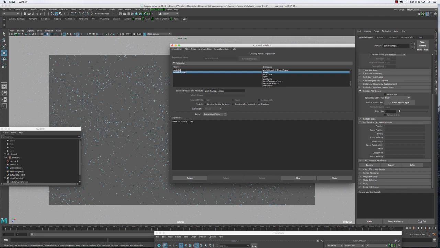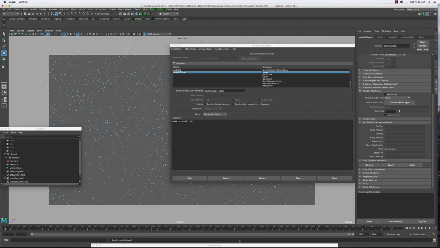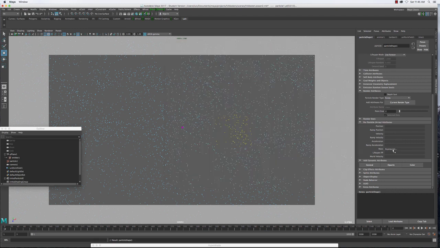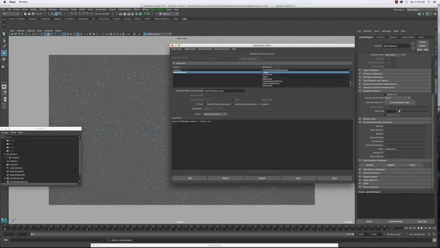You can put one of these guys to finish, hit create, and if nothing red comes out down here, then your expression was taken correctly. There's no typo. And you may say, but why do you put mass in, how does Maya know the mass of what? Well, because I'm already working on the particle shape, and Maya will fill it out for me. The next time I open this, it will be complete. I'll show you. I close this, I open it, and you see Maya filled in the gap for me. So that's an easier way to type quickly.